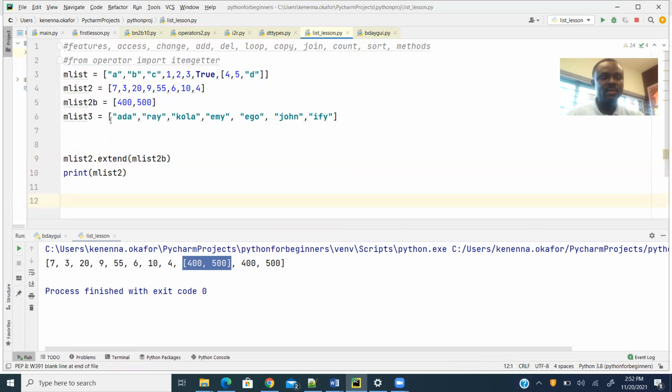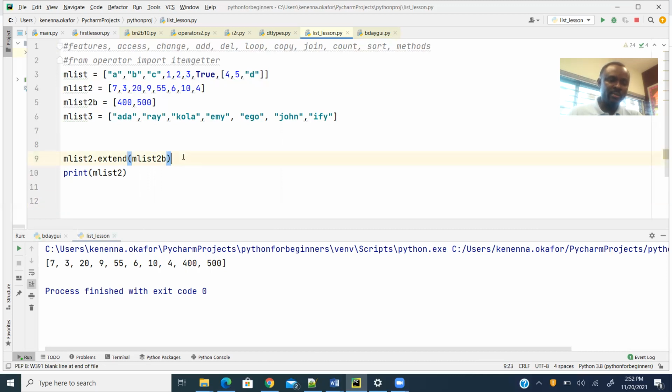So let's see, guys. Again, this is quite like using the concatenation operator. It takes the values within the list mlist 2b and adds them as separate items to mlist 2, not bringing in a list within a list. So you can use the concatenation operator or the extend method. But if you want to have the second list placed within the first list, then you can use the append method. All right.